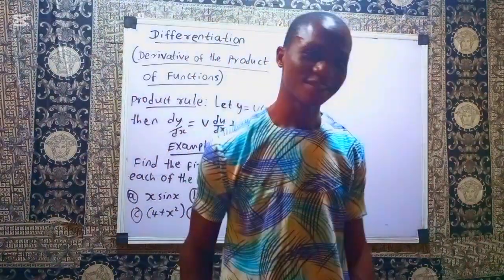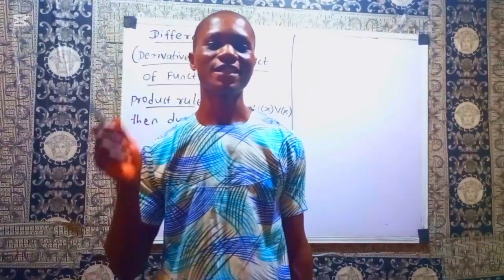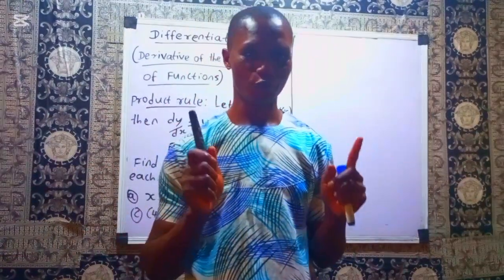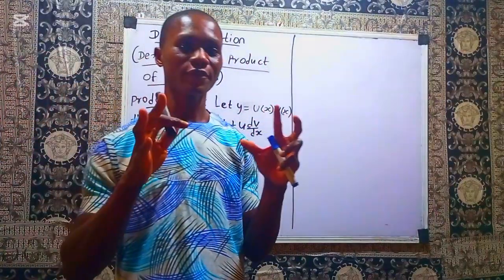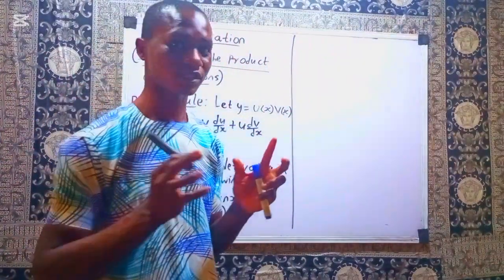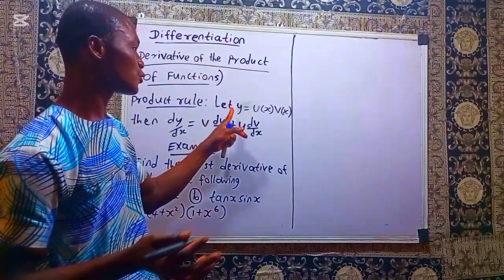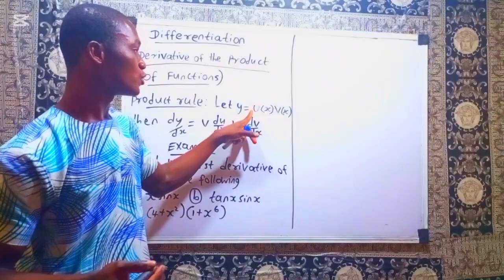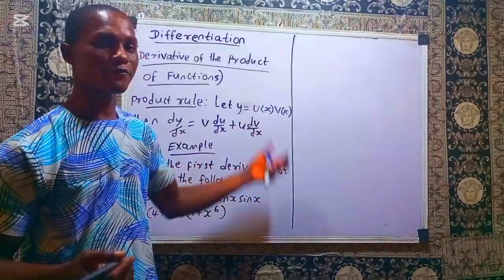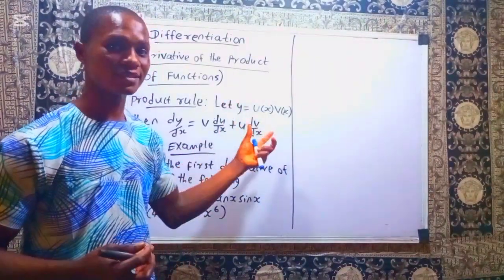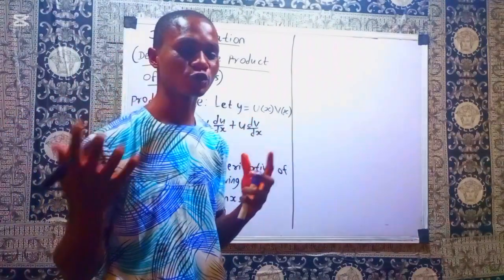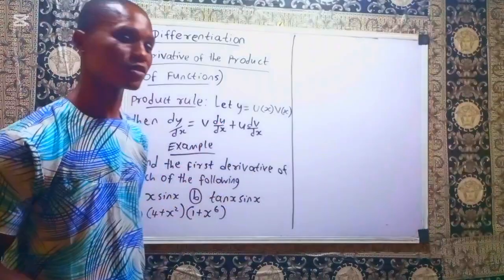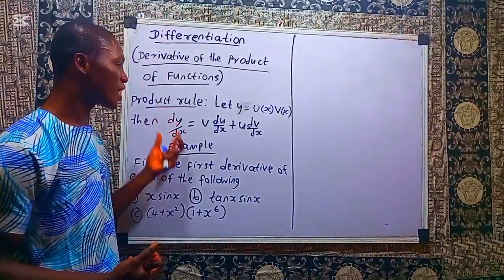This is mathematics class, and in this class I will show you how to find the derivative of the product of two or more functions using the product rule. Now, if you have two or more functions expressed in product form, assuming that y is equal to the product of two functions u and v, both of them functions of x. So y is written as the product of function u and function v, and I want to find the derivative of y with respect to x, which is denoted by dy dx.